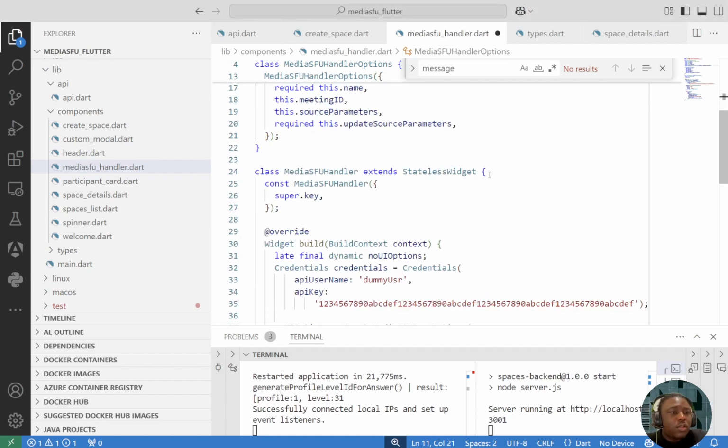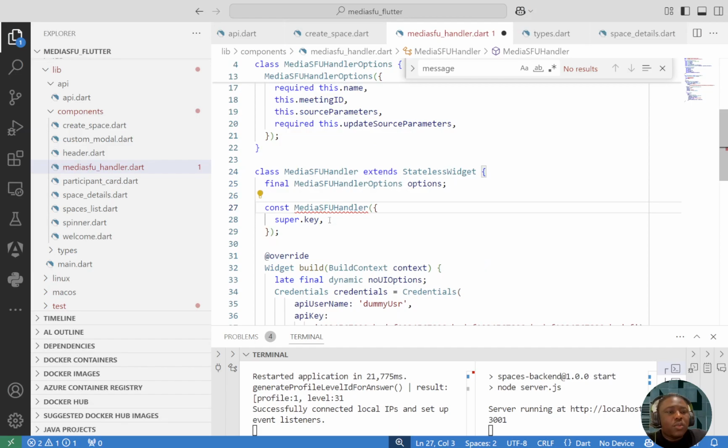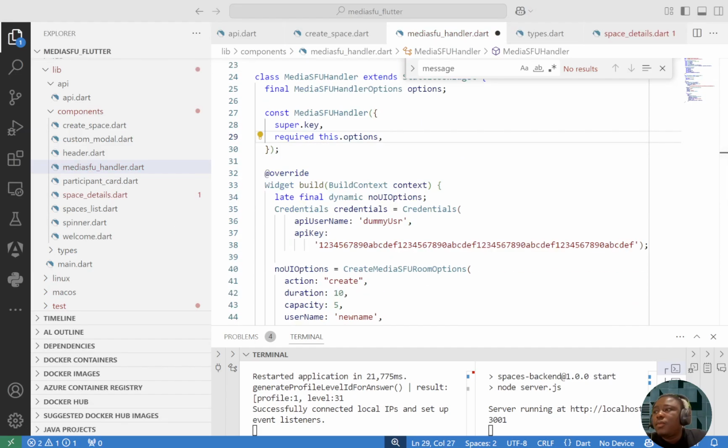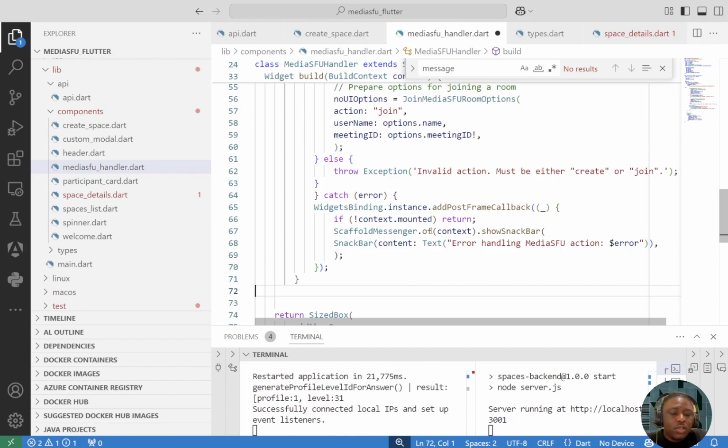Now let's just make this reliant on options. I'm just going to rely on options from there, and we'll be requiring those options. Okay, so now that we have these two, we'll update our logic here to be dependent on that. I'm going to write a function that checks the component, which creates or joins, and then does the creating.